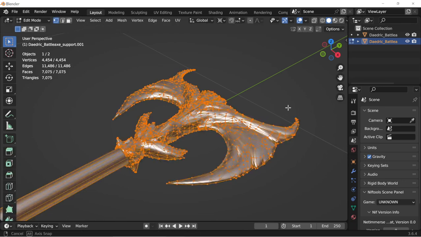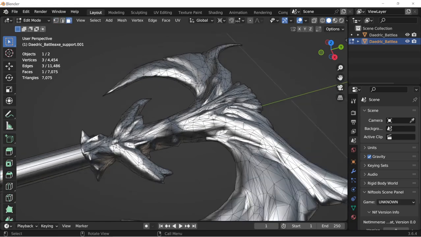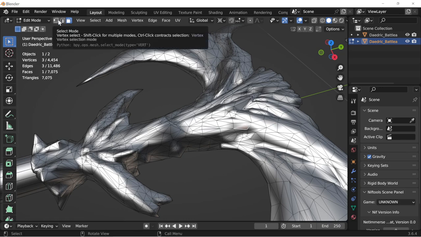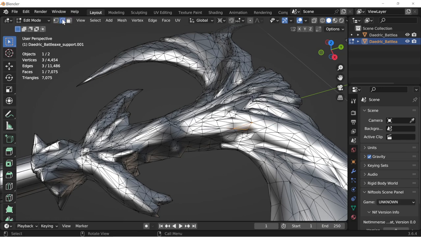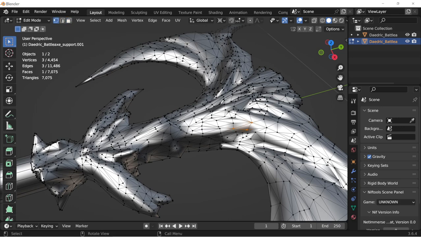Then press Tab to go into edit mode. You can go between vertex, edge, and face select mode. You can also use hotkeys 1, 2, or 3. So this is in face select mode.